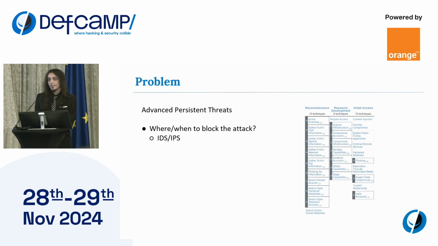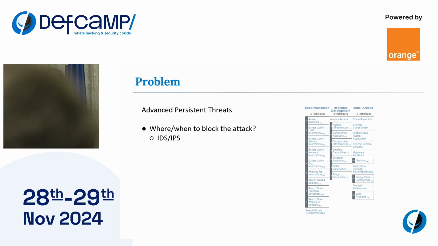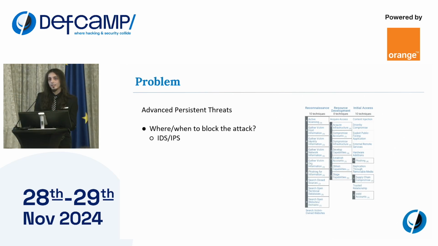Some problems that we have to find and solve are where to block an attack. We can block it too early and then they can try to obfuscate payloads, and we can block it too late, after it made impact. There is a differential between intrusion detection systems that detect attacks asynchronously and intrusion prevention systems which block attacks as they happen. How to keep up with the attacks?